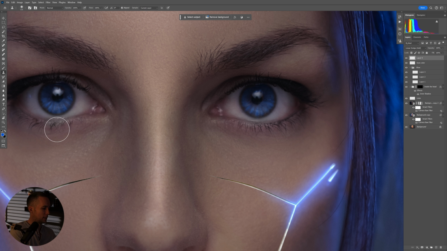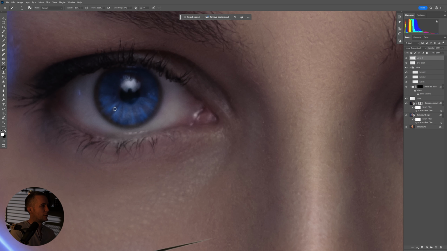Now let's go with the white. Again, brush, press D and X to swap between black and white. And now I want just tiny lines. Really bright tone.